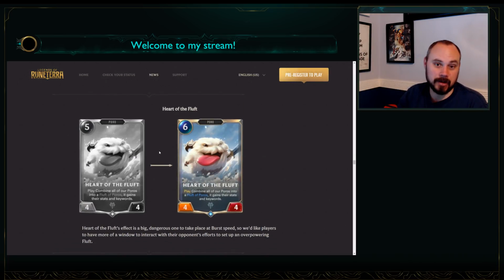Talked about Heart of the Fluff being very, very strong. It's a 6-drop now. That's fine. Keep in mind that Heart of the Fluff comes in and turns into Fluff of Poros and keeps a last breath of when I die, put me back as Heart of the Fluff as a 4/4 plus whatever Poro Snacks you have. So it was very efficient. It was a gigantic card that died and then still became a 4/4. So it was sticky. It did a whole lot of stuff.